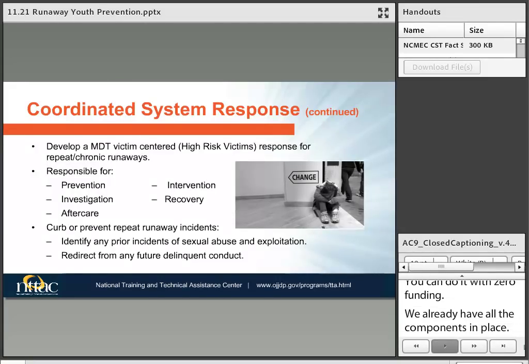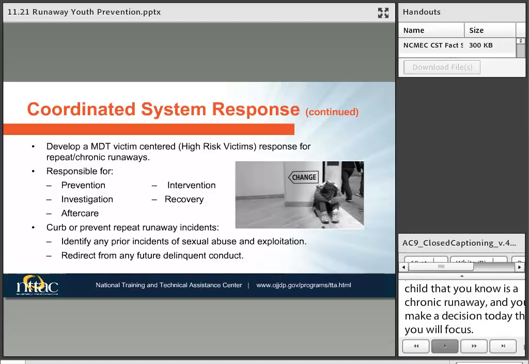what I would urge everybody out there to do, everybody listening, no matter what part of the system you're in, think about that one child that you know about, that one child that you know that's a chronic runaway, and you just make a decision today that you're going to focus. And we always have a statement, where I live in Dallas, Ross Perot's a big person. So we always say, pretend it's Ross Perot's child. Every child deserves our best services.